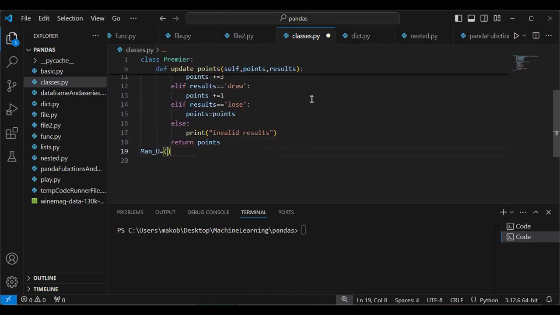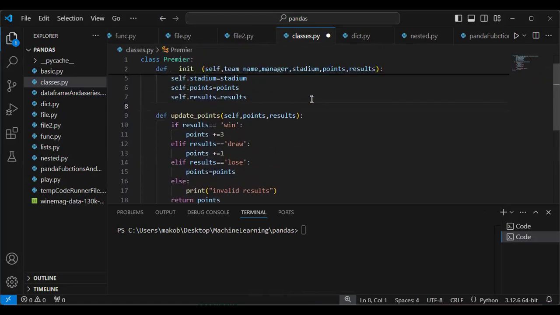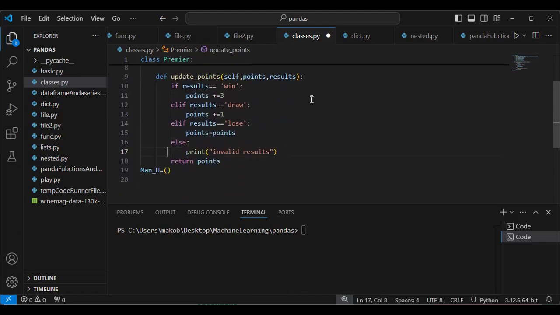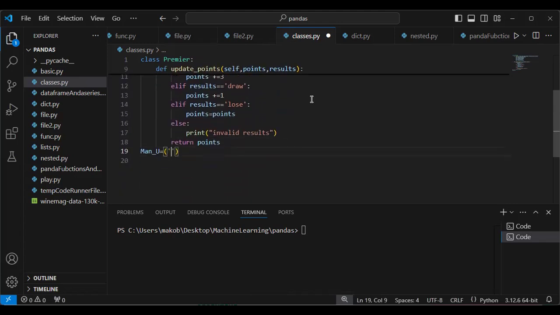Let's try to put some of those parameters. Team name. So let's include team name here. We can call this team 1. Then team 1 is Man U.